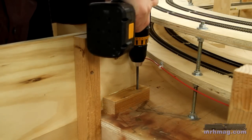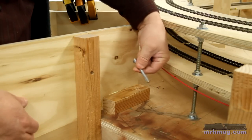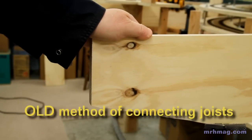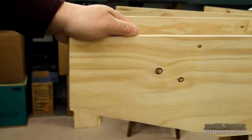Joist I has a horizontal cleat. Now it's time to install the carriage bolt that will secure this cleat to the helix table's top. With the joist fully secured in place, I checked how much flex was present. The new method is clearly much more rigid than the old.